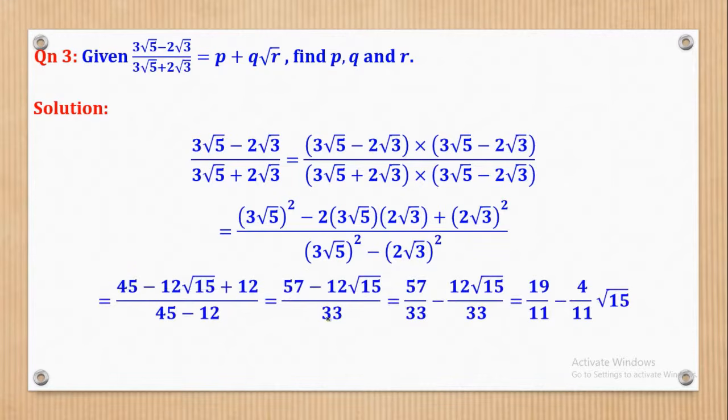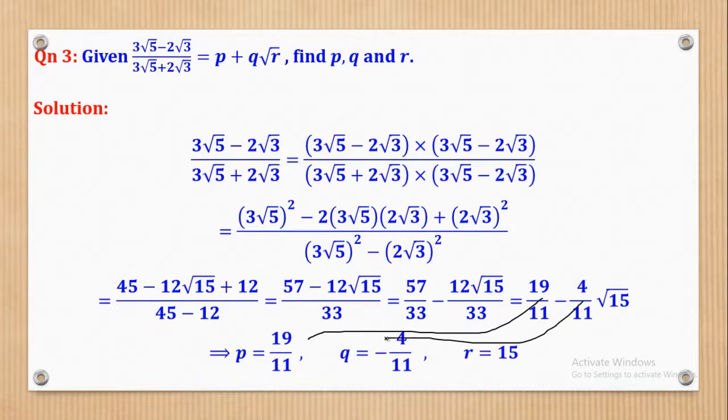Then at this step, we have to split the numerator because you should see here it is split. So it will be this over this, which gives you that, minus this over this, which is that. Now when I reduce, this can be reduced to become 9 over 11, and this 12 over 33 can be reduced to become 4 over 11. Root 15 cannot be reduced. Therefore, P is equal to this, and Q is equal to that, and R is equal to that.